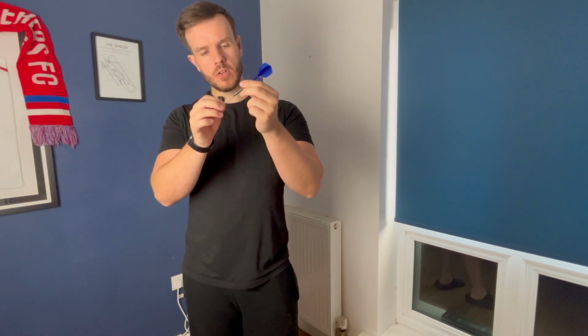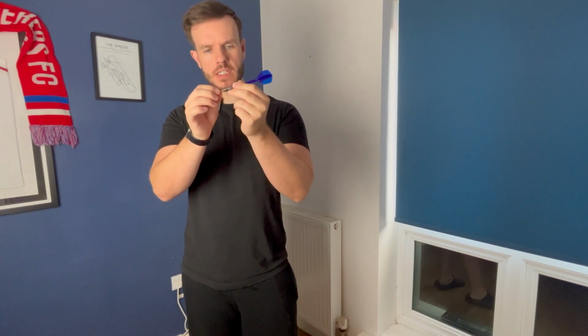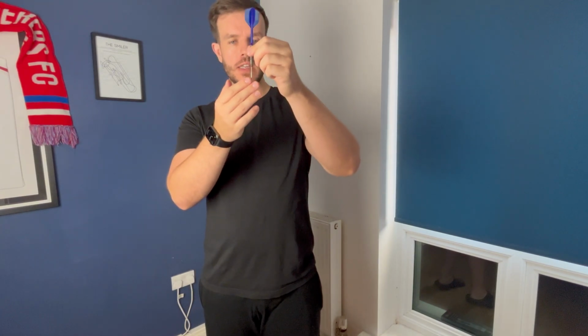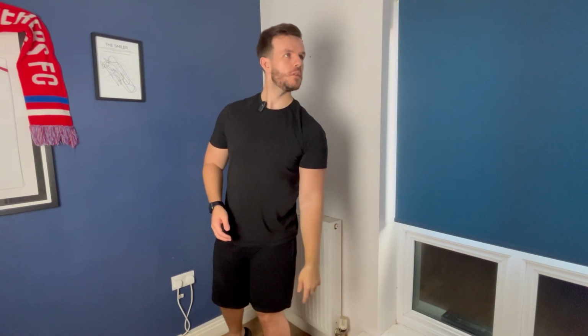One thing I have actually noticed about putting the non-Swiss points in the Swiss point dart is that it's actually bent the point slightly. I don't know whether that's because of the grooves inside or they can just bend when you put them in. I've not had one bend before on me when I've repointed darts before that are not Swiss points, as in normal points and normal darts. But this you can't see on the camera, I don't think. But it is slightly bent. You can see when it's in the board that it does bend slightly. I'll just try and get a picture of it in the board. No, you can't see it. But it is slightly bent, so that's interesting.